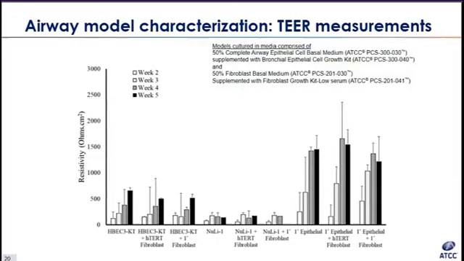In this slide, models were cultured in media mixtures of 50% complete bronchial and 50% complete fibroblast media. So the only difference here is that the media used in culturing these models were in a different ratio. And yet, we see a similar story where airway models comprised of primary epithelial cell lines show a greater absolute TEER value relative to HTERT models. And again, fibroblast incorporation into our airway models does not alter or hinder tight junction function development.